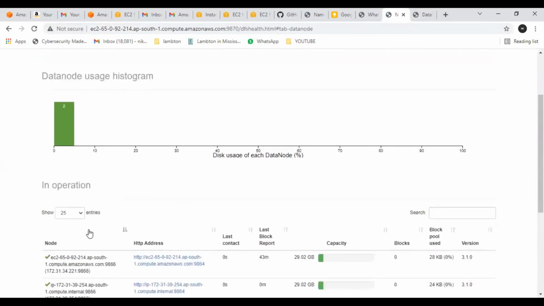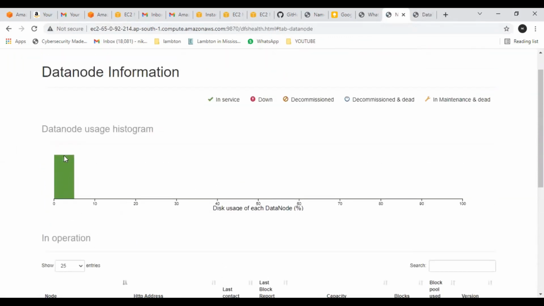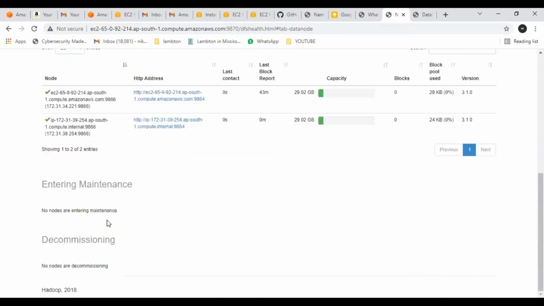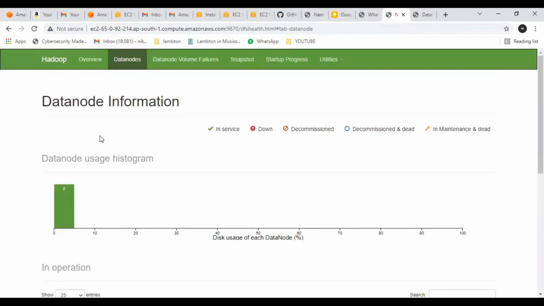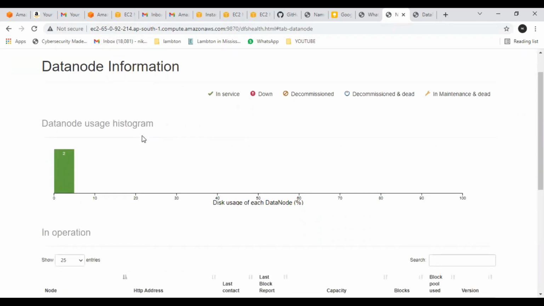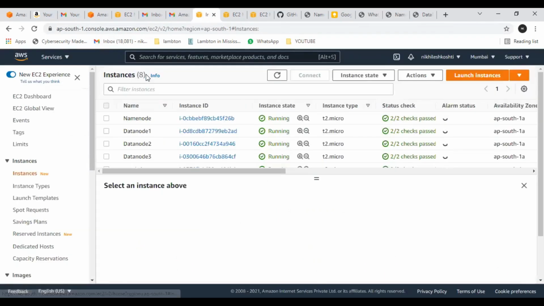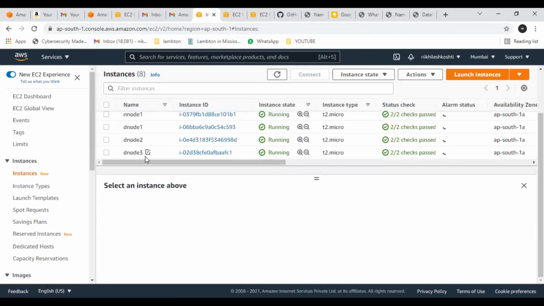So here we can get the list of datanodes, as 2, all are in service. And yeah, so we successfully installed the setup of 2 data nodes and one name node running. We will follow the same steps for the remaining 2 instances, dnode2 and dnode3.